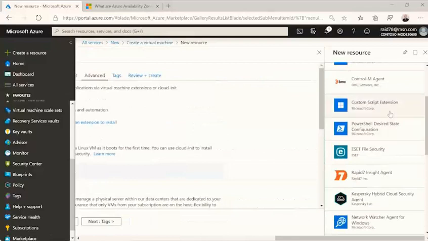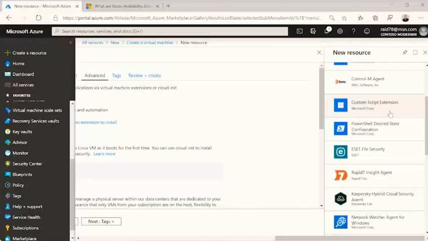On this screen, at the very bottom, to the far right of the word create, it says download a template for automation. You might be impressed to know that as I was going through this wizard, Azure was remembering every choice I made and storing it in a template file. It's a JSON template file that I can save and use to recreate this VM.